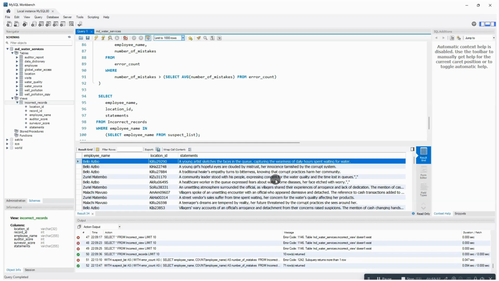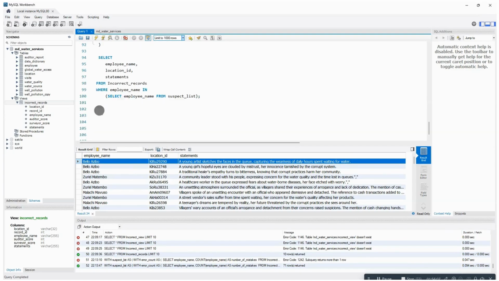Cash basically means they're probably referring to somebody who has been bribed, or somebody was trying to request bribes. So those are the things we want to look at. If there's any word to do with cash within the statements, we are able to tell which employees were requesting bribes or were involved in some sort of bribery, right?